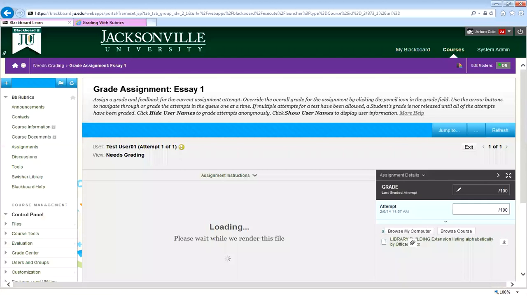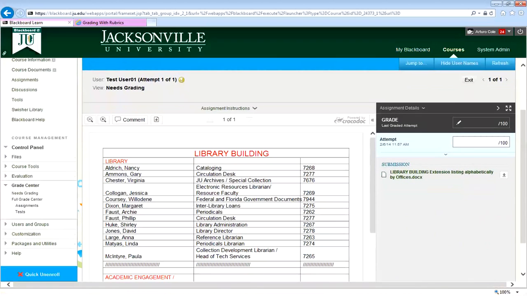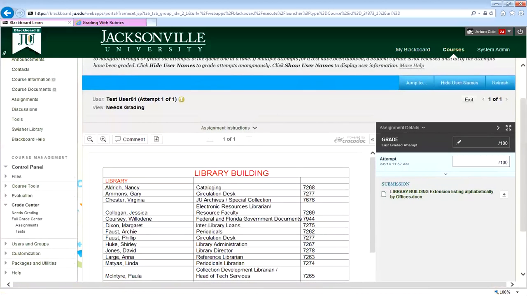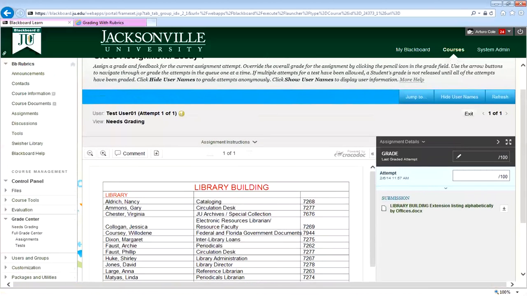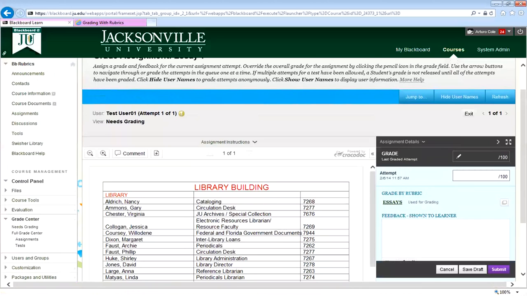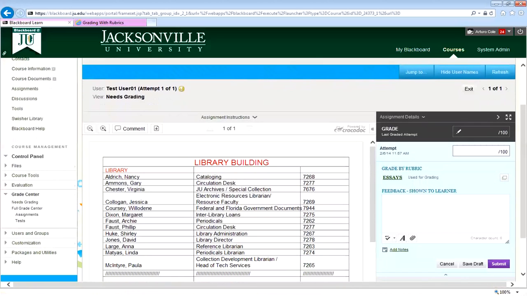I just click on it. Here's what I submitted. It's just the library extensions. So now I can grade, right? Here under the grades, I can see the rubric that I created, and I can easily grade and leave feedback.